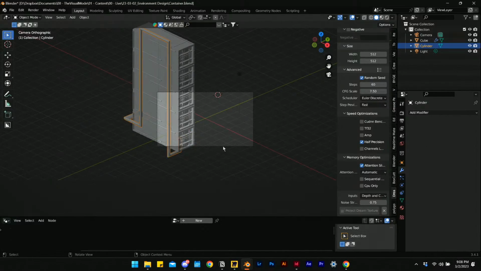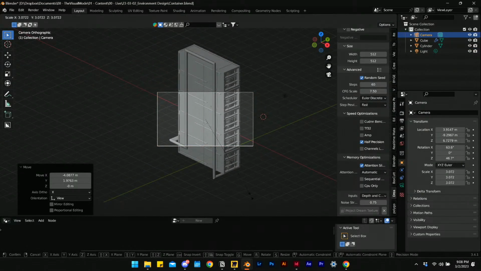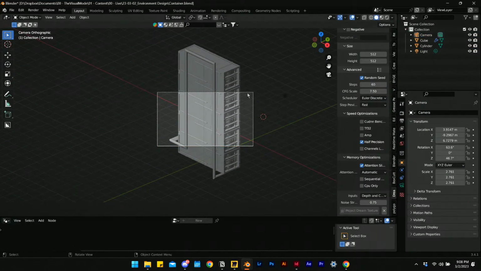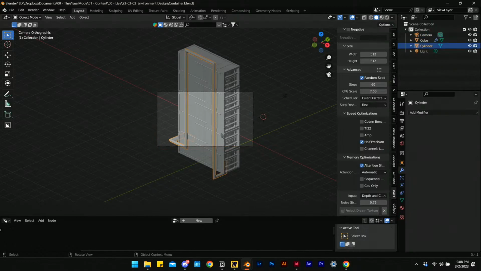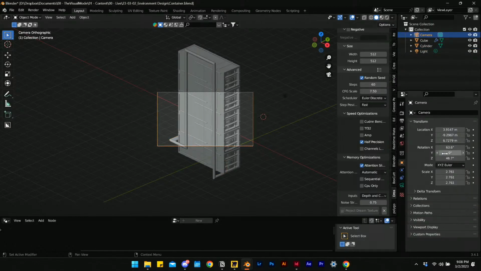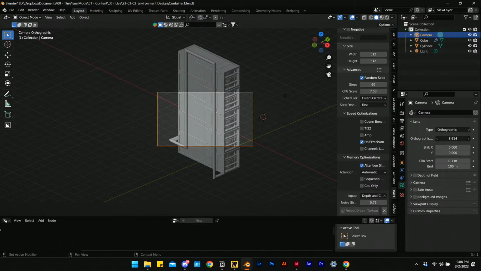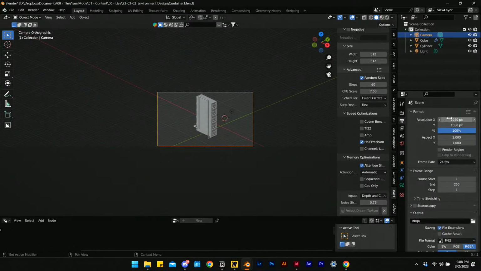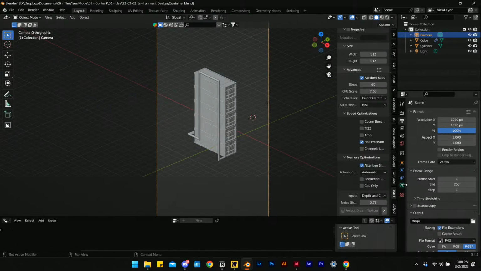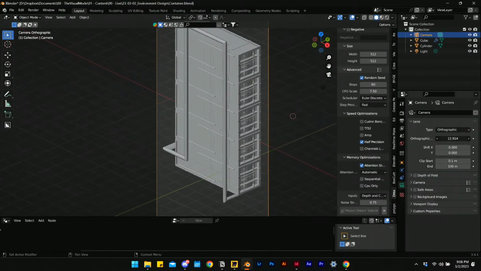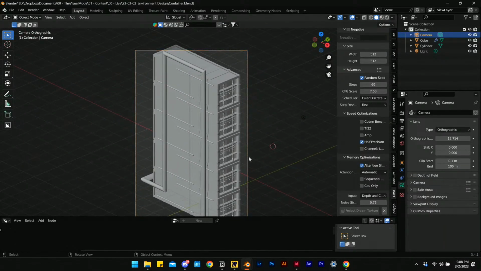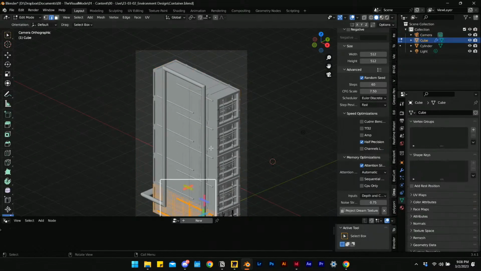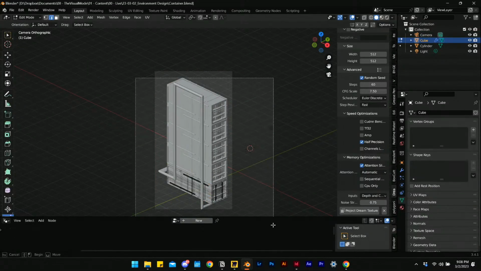All right, we can get into solid view. I'm going to enlarge this. Or rather, select the camera, go into orthographic and just kind of change the scale so I get more to fit. I can also change the resolution of my render. So since I have a tower going on, I can go 1920. So now I can actually zoom in and use this for my AI to process.